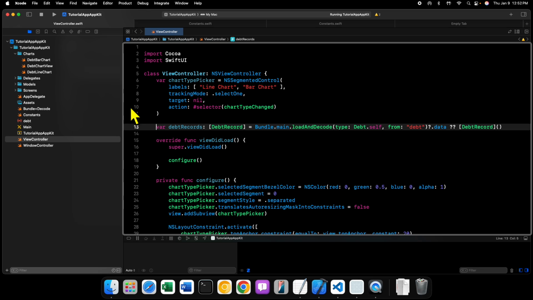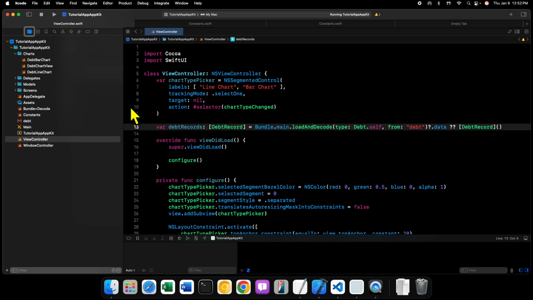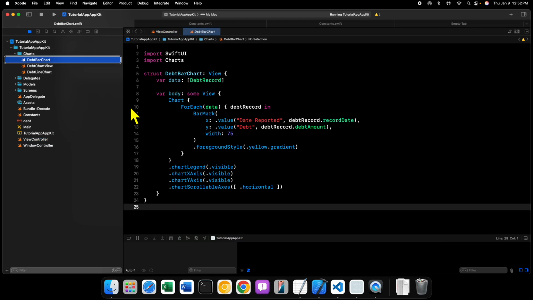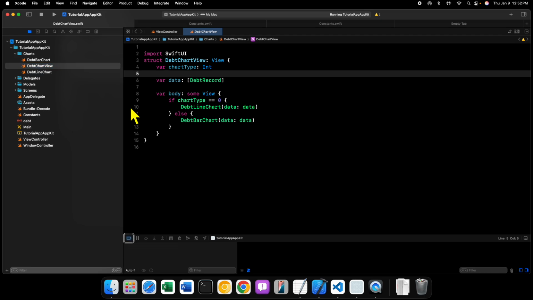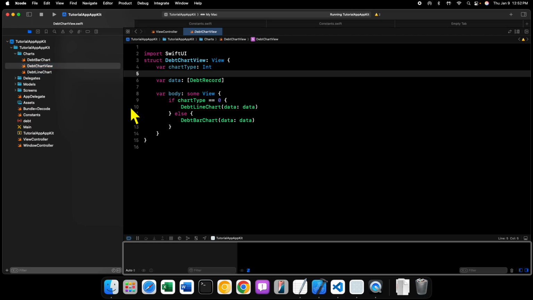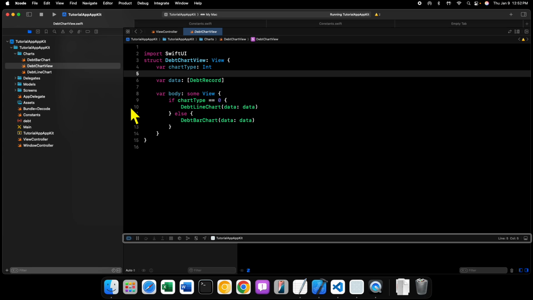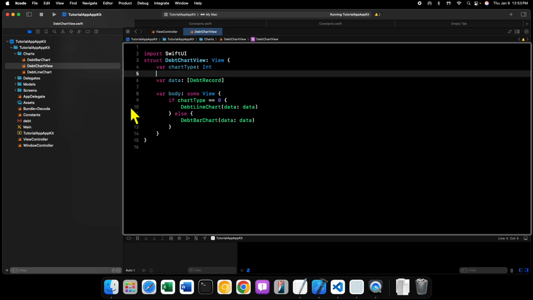So if we go into Xcode and I go to my charts group here and go to DebtChartView, let's see here. All right. Now, if you watched the last video, which you should, because we're going to be using the SwiftUI views that I went over last time, with some modifications, of course.